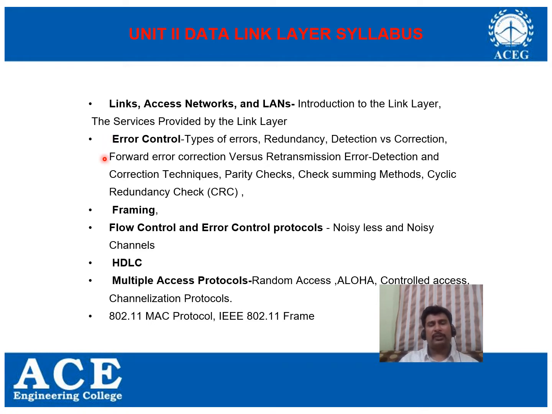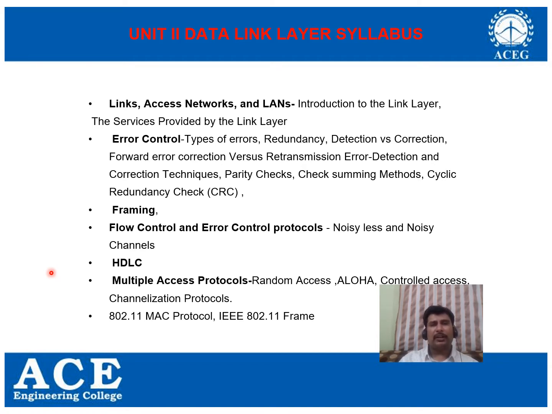And after this, one more important function delivered by the data link layer is called framing, which we'll be trying to understand here. The next important function performed by the data link layer is called flow control, which tries to ensure that the data sent from the sender will not overflow at the receiver. So what are the different types of flow control techniques we have? When the channel between the sender and receiver is either a noiseless channel, where there is no loss of data, or a noisy channel, where there is a loss of data. Then we'll talk about an important protocol used in the data link layer called HDLC.